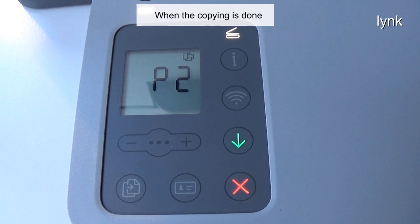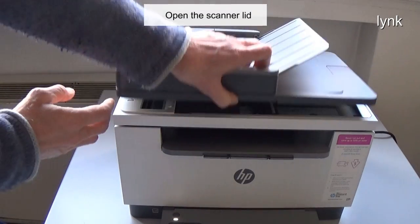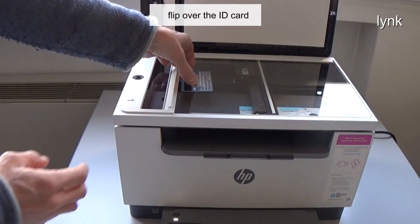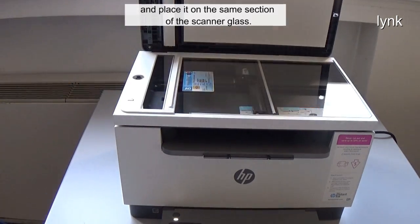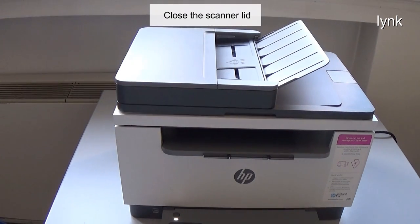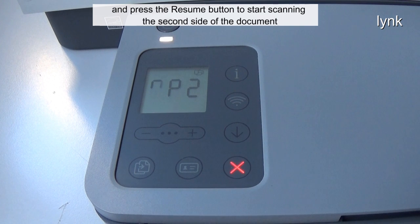When the copying is done, the open lid light is lit and P2 appears on the display. Open the scanner lid, flip over the identification card and place it on the same position of the scanner glass. Close the scanner lid and press the resume button to start scanning the second side of the document and print.